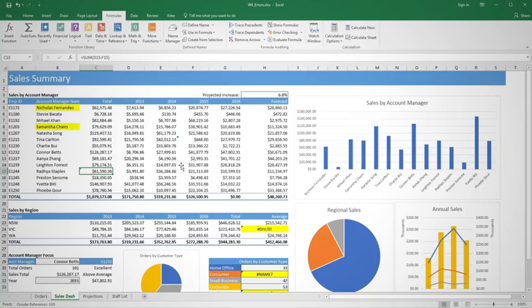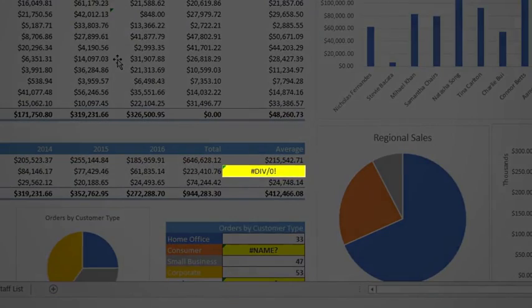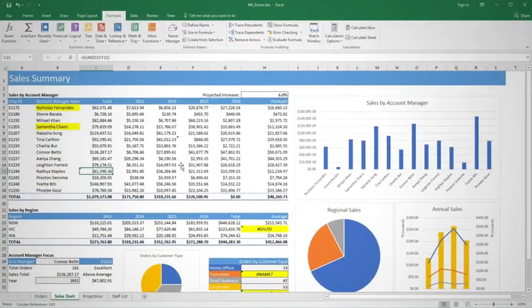Let's take a look at another tool. This one is really useful as an option to show formulas. Sometimes looking at a single formula on its own doesn't really help us, so I've got a div/0 error here in H24. Usually you get a div/0 when you try to divide by 0, and this often happens when one of the input cells is blank or contains a 0. But looking at this data, that's not the case. So it would be helpful if I could see the formula, but also see the other formulas that work correctly.